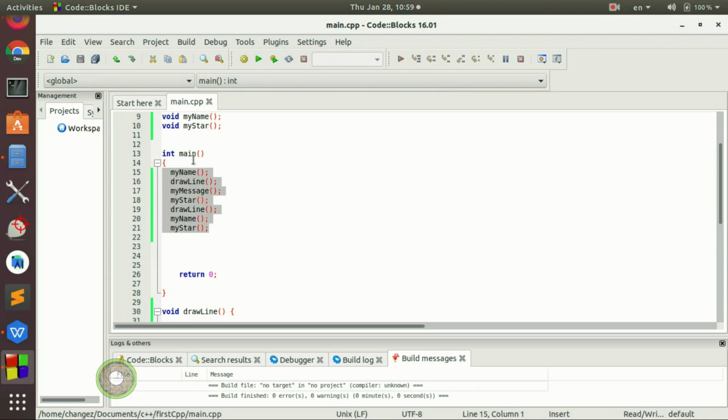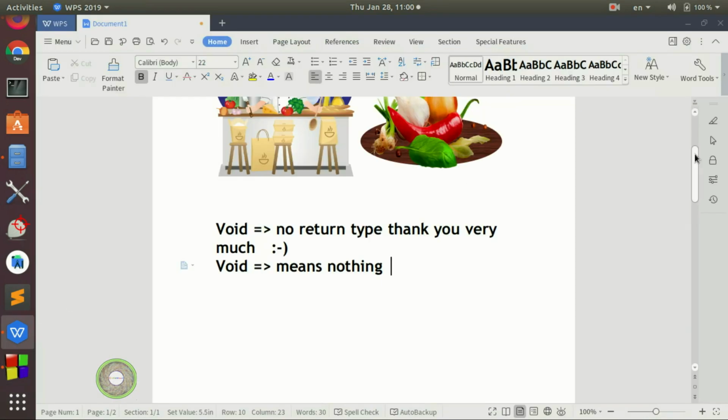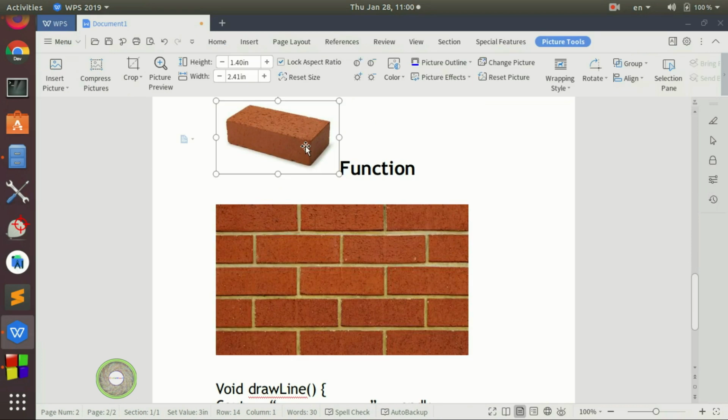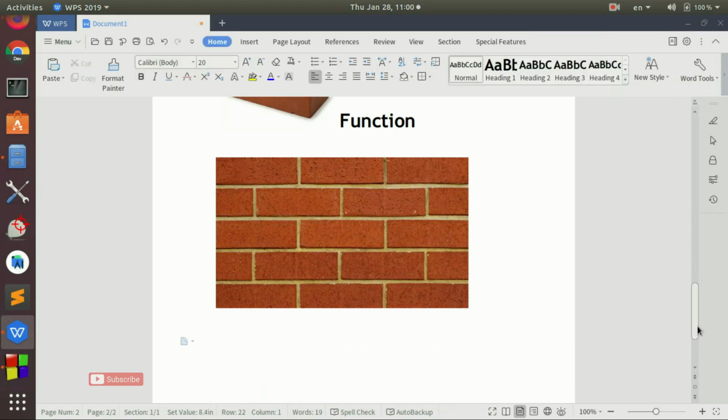You guys notice that anything inside this menu gets executed. The beauty of functions is once you make your function, you use it again and again and again, just like a cloth. You buy it once and use it again and again, and just like a brick as well. As we explained, the function is a brick, you can use this brick again and again until this brick breaks. I'm just kidding, I don't think it's going to break. It's very, very strong.